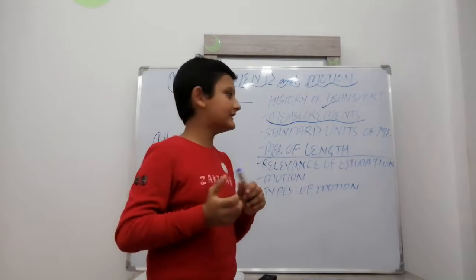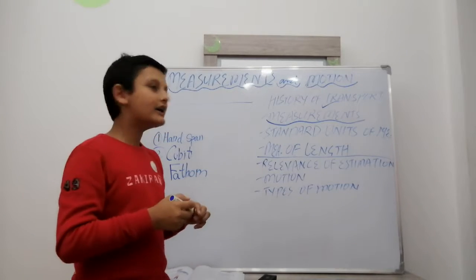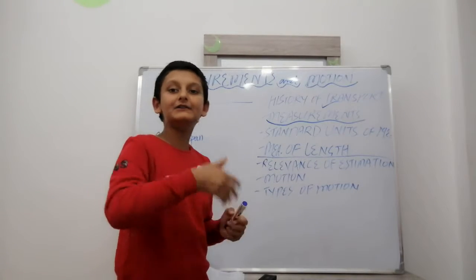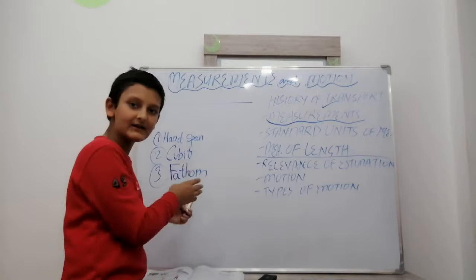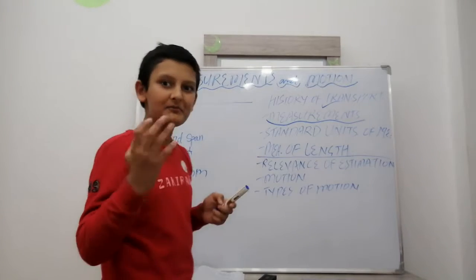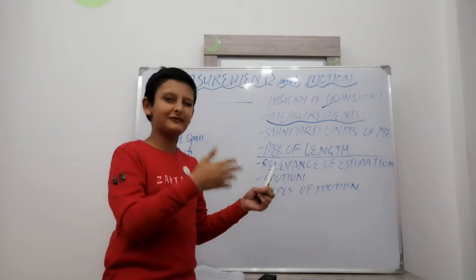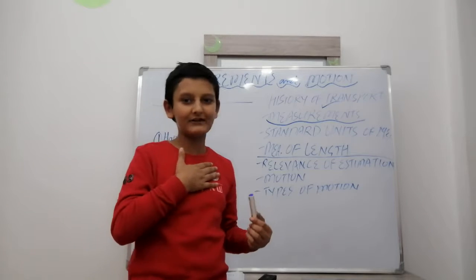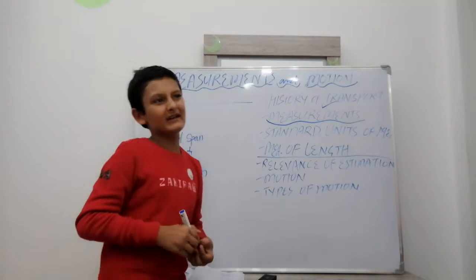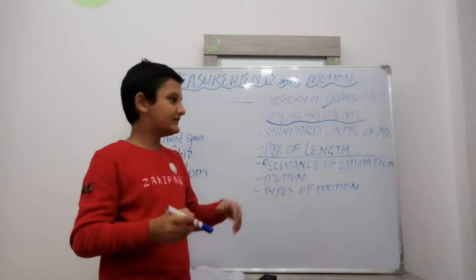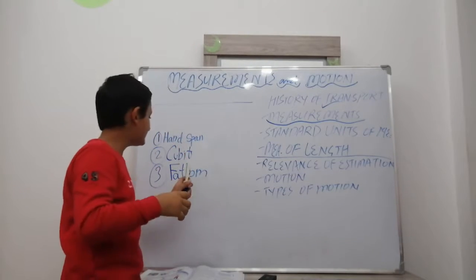However, these measurements are not accurate. How is it not? Because these measurements vary from person to person, so it doesn't make them accurate. It doesn't give you the right measurement of something. People thought, yeah, there is some mistake. Then they used to fight, saying no, my one is correct, my one is accurate. The other person would say no, my one is accurate. So there was a huge confusion about this. Now, measurements, as I told you, are all these handspan, cubit and fathom.